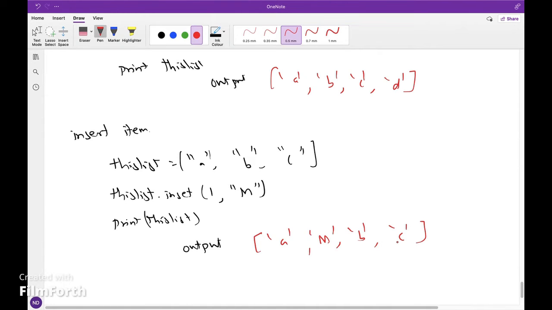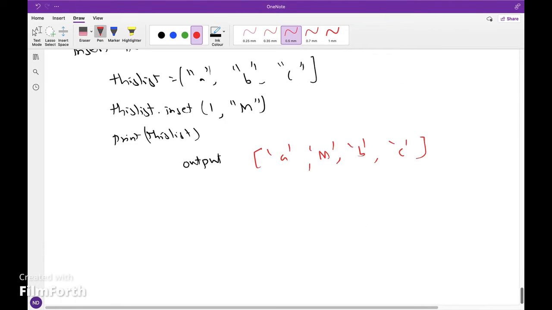Add any iterable. Use the extend method.